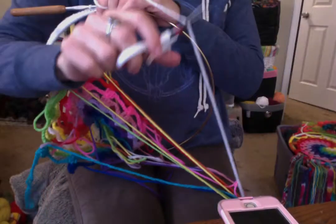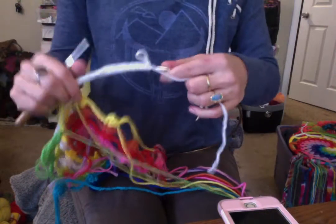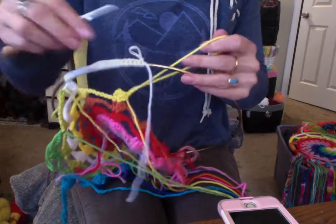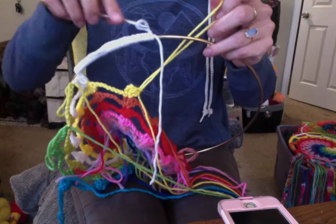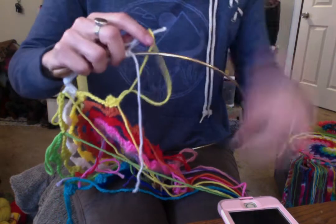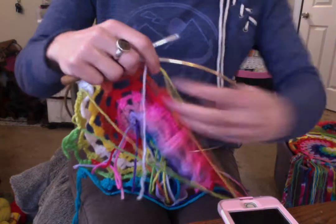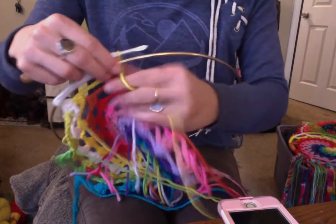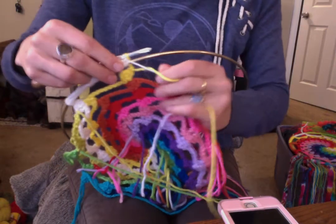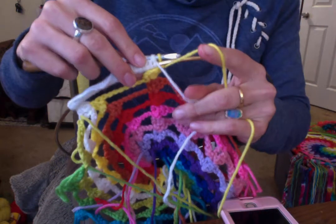We're going to take this white and we're going to cut. And now we have a loop here. Leave that loop. Now we're going to come over here. You have yellow that you're going to connect to the white. So you're going to come back to the white loop and the yellow, and you're going to pull up that loop. And then move the stitches over if they're kind of in the way, until the yellow is right next to the white. See that? That's what you want.